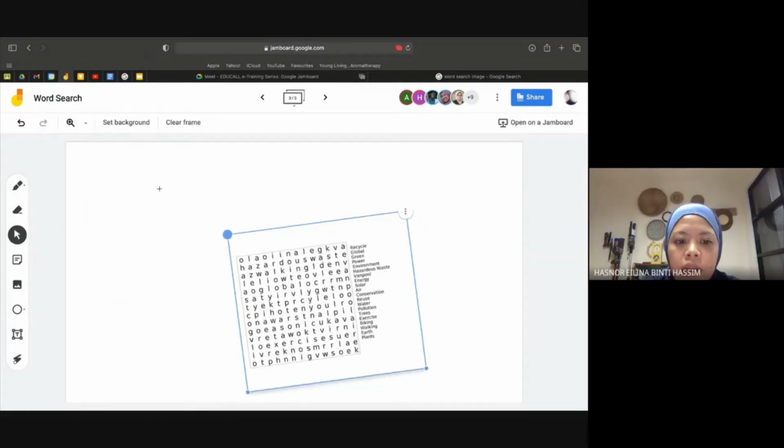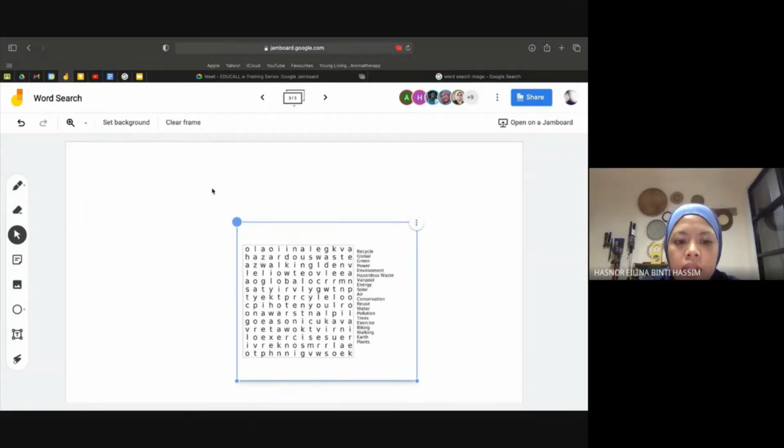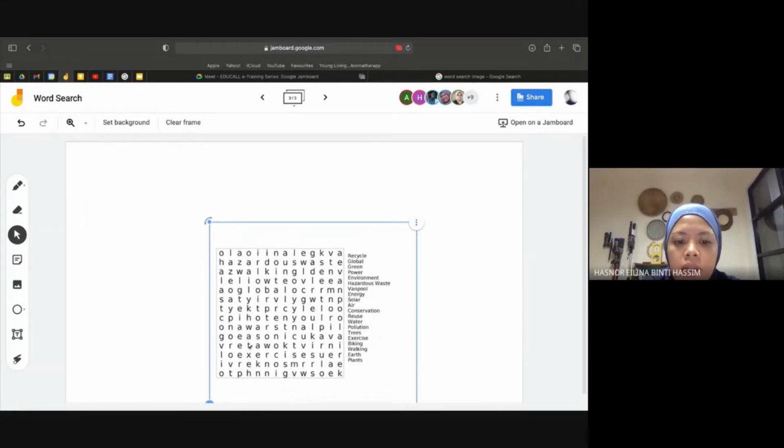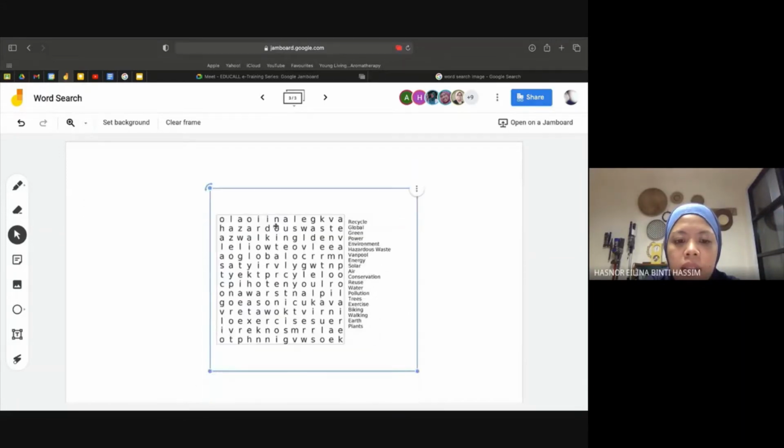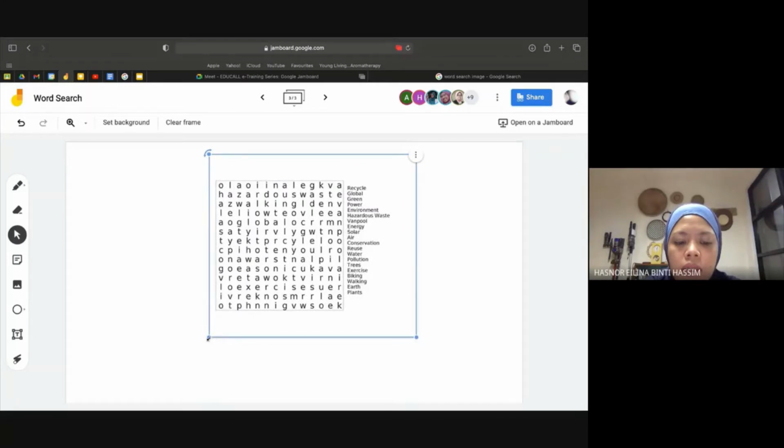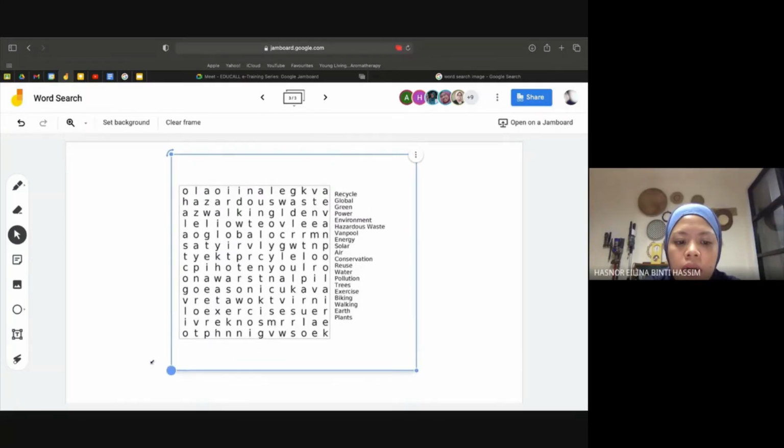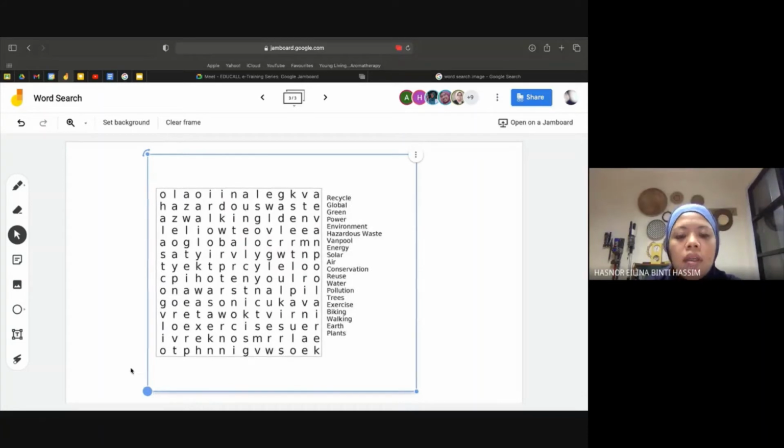Then you can edit the size. You can make it funky by having it a bit slanted. Resize. So this is another way of adding images.